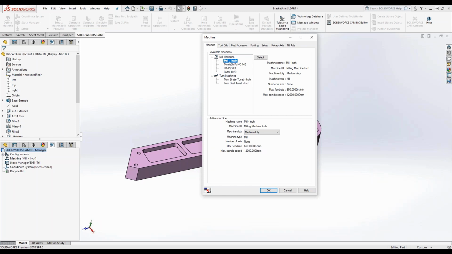For this part, I am just going to go with the default mill-inch, but I do have some other machines set up in my list. So if I knew I was going to a specific machine with this part, I could choose that machine and have that machine's parameters set up front.